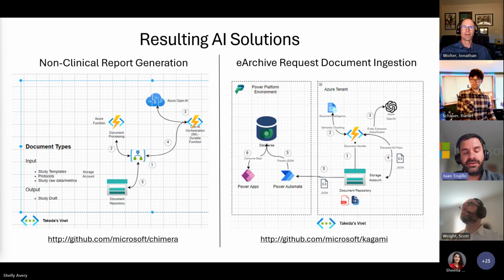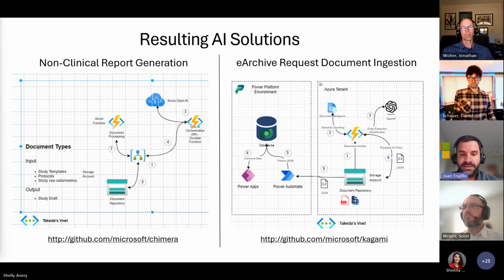So Sheena, on your question on the code with team, and I'm sure my teammates will keep me honest here, but we have some requirements around how we can engage with customers, but mostly they're around the readiness to work with AI technologies, right? Having access to an Azure OpenAI endpoint, having the resources, in this case, developers, people like Daniel, Scott, and others in his team that helped us build the solution.